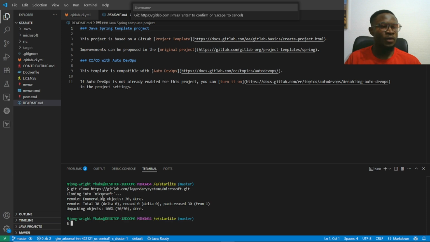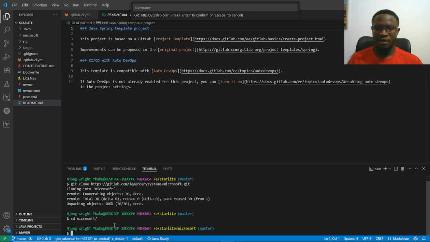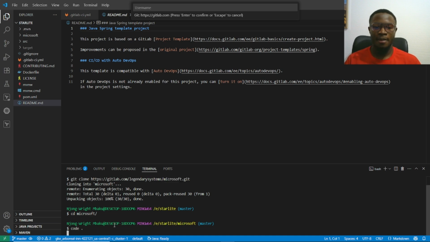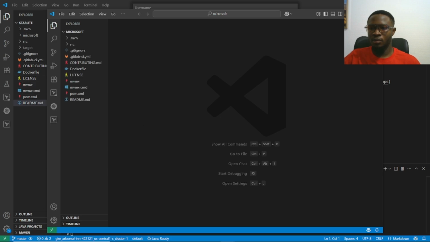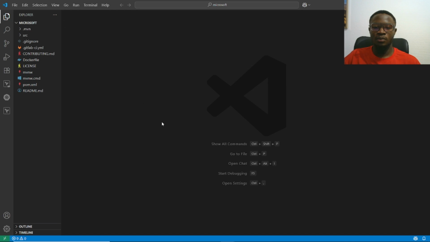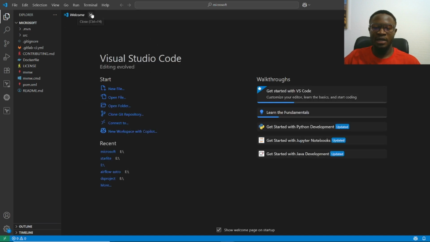Great, so we have the code. So let's check out the folder. Great, here we are. So I'm just going to do a code here. This is a literal way of saying code here, but with VS Code you just do code dot. It means open a coding environment here because it's a code editor. Okay, so we have a coding environment that has been opened here.